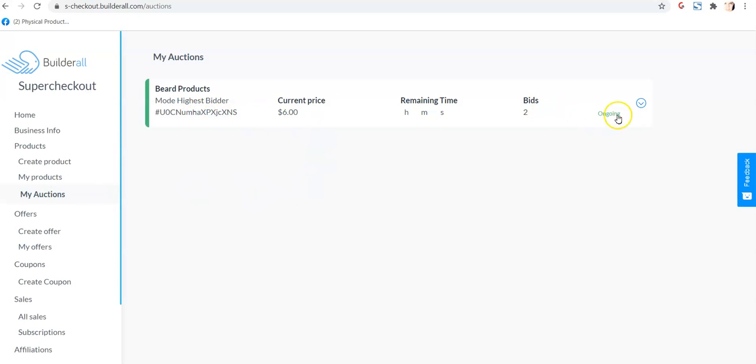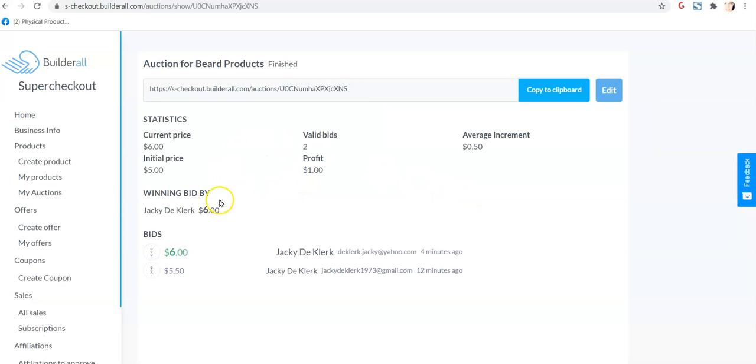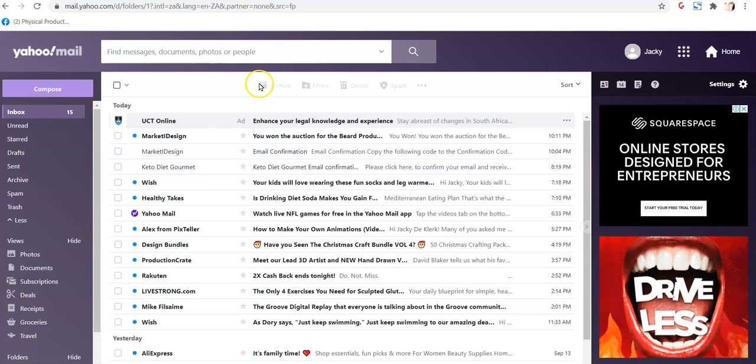And you can see right here, if you make the drop down, you can see there's the winning bid. This is the person. That was the current one, but that person lost out because the time was up. So this is the winning bid of this specific person. Now what is going to happen is that person that won the bid is going to receive an email and a link to the Super Checkout. So that is what's going to happen with that right now. So now we're going to pretend that I'm the other person and look for the email.